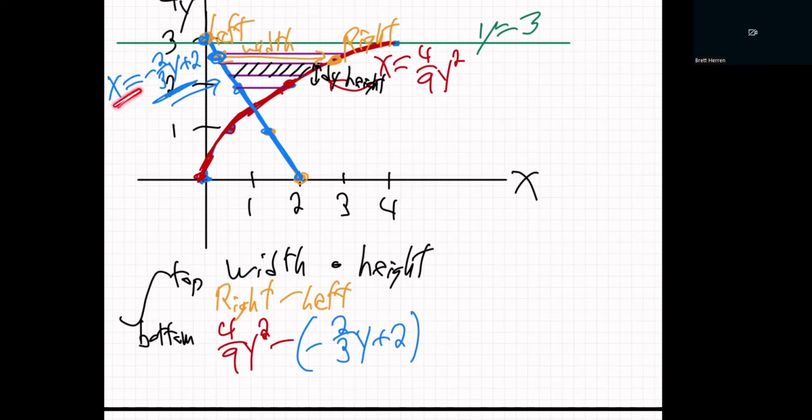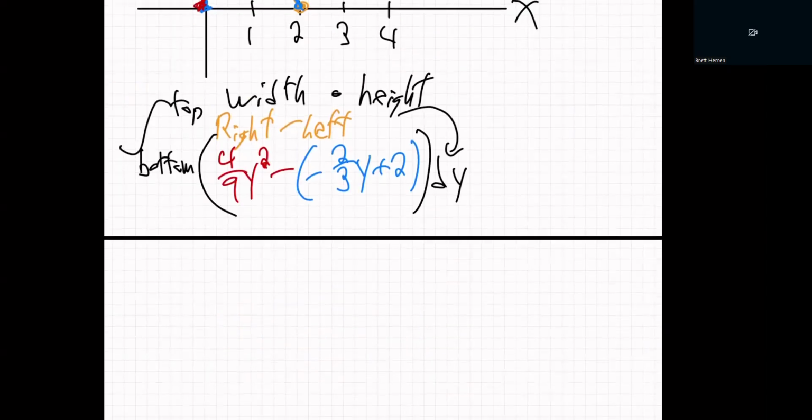See how we have to get what the x tells you, the sideways position. How far over is this point? Whatever x equals. How far over is this point? Whatever x equals on that graph. So the right minus the left is the x value minus the x value. And what's the height? We already said that's dy, right? The height is dy. So there it is. Well, we should technically put parentheses like that. There it is right there.